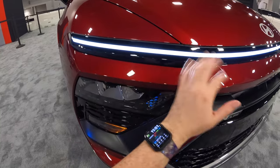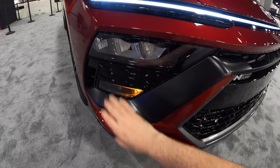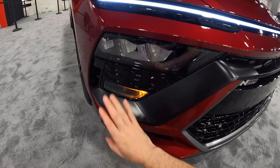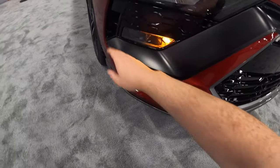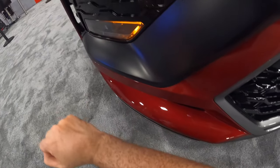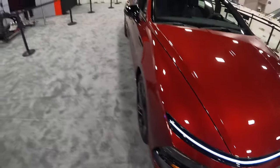And like I was mentioning, DRL lights. You have full-on LED lights. These are not projection lights, like the Korean spec. And then you have a turn signal here in the bottom. Active air curtains right here on the side. Look very, very nice. And then a lower portion design as well.